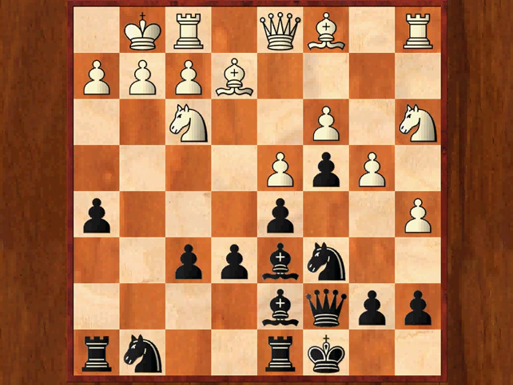Okay, white continues with knight a3, and now he's making this threat, which I absolutely have to take into consideration because it will take my bishop away, forking my queen and bishop. So I absolutely don't want this to happen, because this bishop is an excellent piece attacking all the way to h2 now, and I don't want to get rid of it.